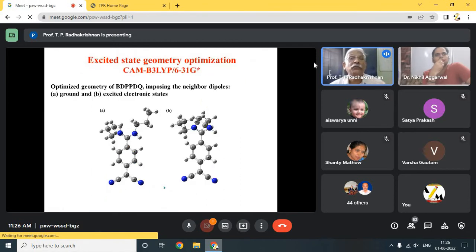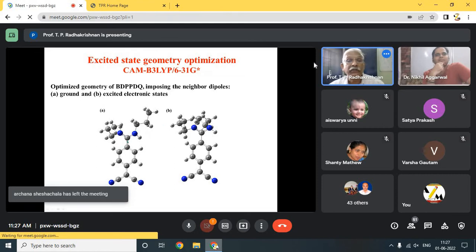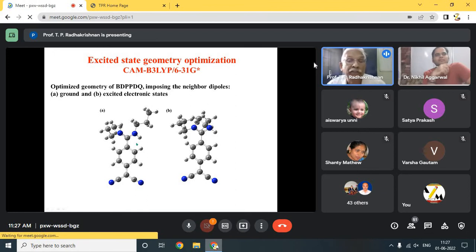To do the fluorescence, of course, is more tricky. I spent a lot of time using simple B3LYP/6-31G*, which is our standard. Of course, you could make it fancier with more diffuse and polarization functions, but the computation becomes more expensive. Because our molecules are not small, we have large diphenyl groups, we truncate them and fix the geometry, because if you let it optimize, it will run into long computation time.